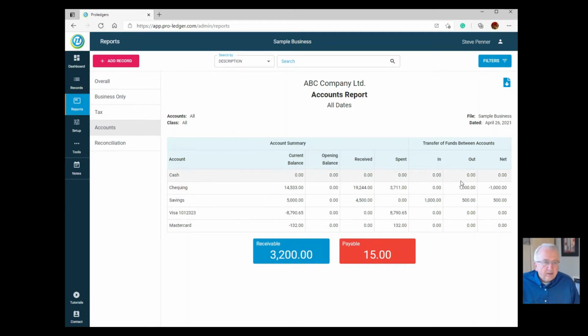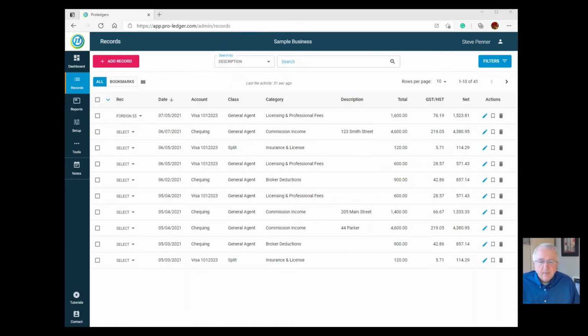And over here on the transfer summary, you can see the money has been taken out of here of 1,000 so far. We've had transfers of 1,000 out, and we've had transfers of 1,000 in. So anyway, you can see now in the savings account, we've moved money out at one point in time for a cash withdrawal at the ATM, and we've put money back in. So you can see that it's showing the in and the out, and also the net amount here of movement of money. All right, so that's how you record any movement of money between any two accounts.